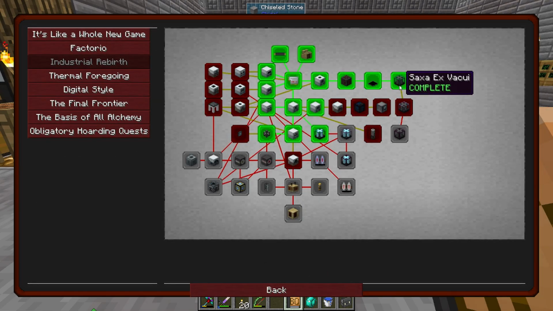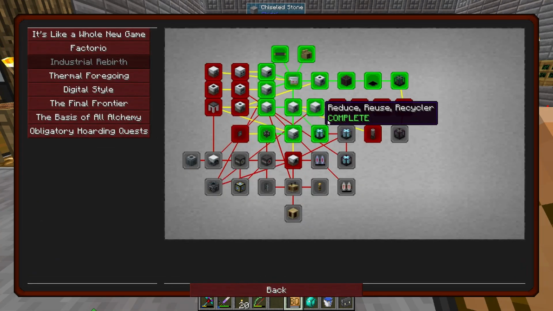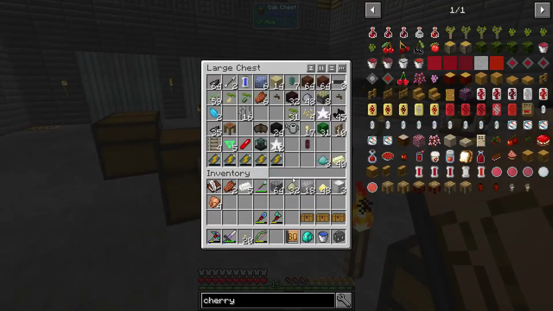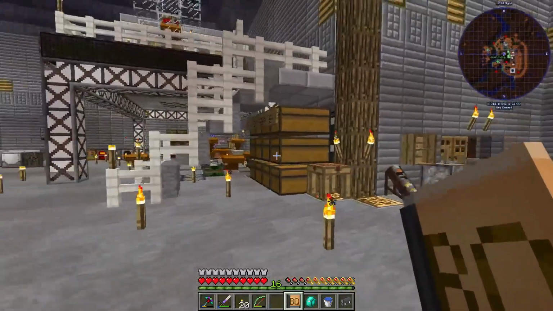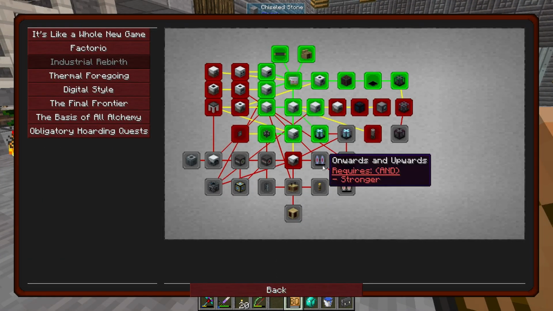I don't know how to say that. So it's just a void resource, void miner resource controller, whatever. Which is kind of weird because I have it, but I never actually used it. I don't even know where it is. Here it is, but it's not part of it, and it works. I just don't know why I need to make that and whatnot.